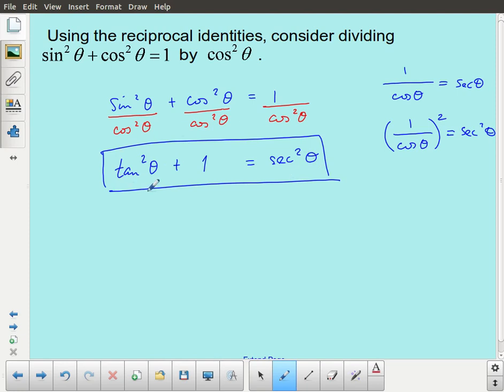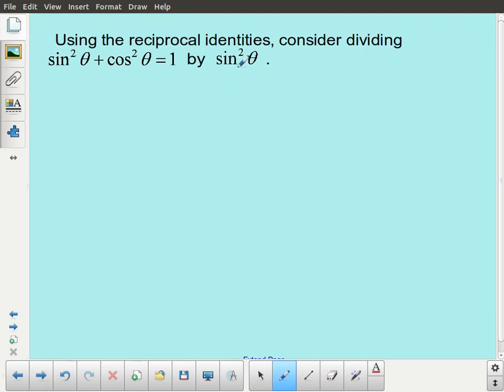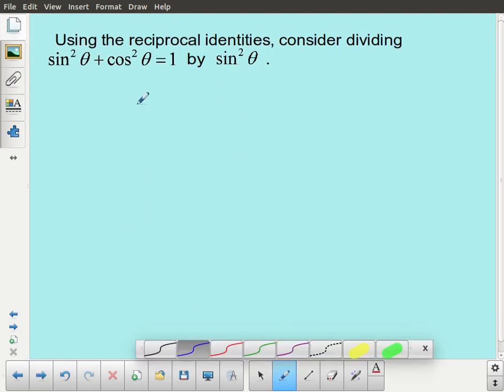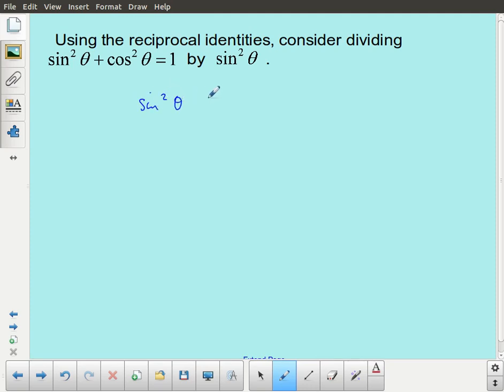Now this identity is based off of the Pythagorean identity. So although I'm aware that this identity exists, I'll be honest with you, I don't bother memorizing this. If I happen to remember it, great, but otherwise, I always remember the Pythagorean identity, and I know I can divide by cos squared, or, as I'll show you on the next page, I can also divide by sine squared, and let's see what that gets us. It's going to get us a different identity. Now I'm going to divide that Pythagorean identity by sine squared theta.